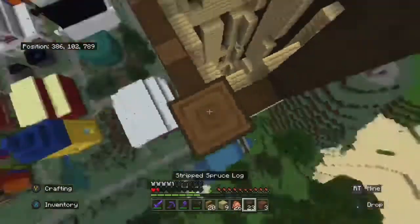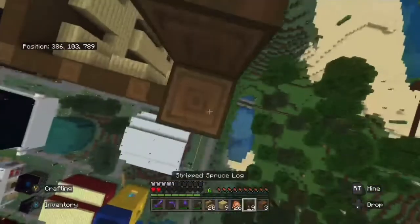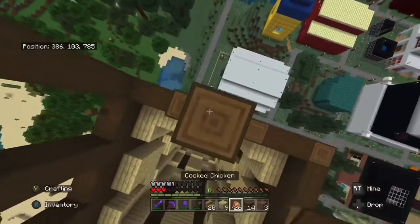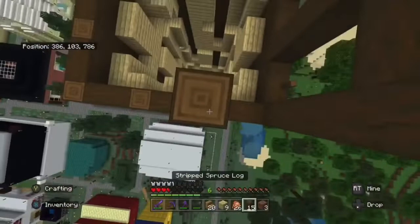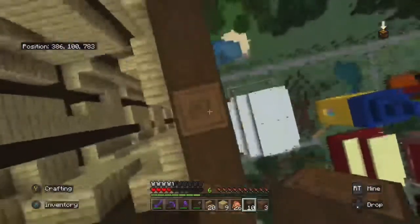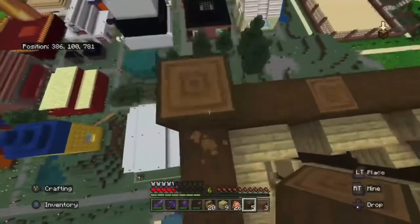Oh, I was about to die there. If I died, then that would have been so annoying. Clock tower, the tallest building in my world, this will be. Except for the space station. But other than that, it will be the tallest. But the space station technically isn't tall. Because all it is, is a big long pole with a station thing on top of it.